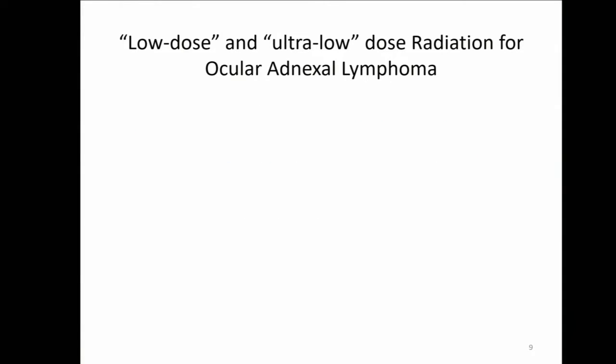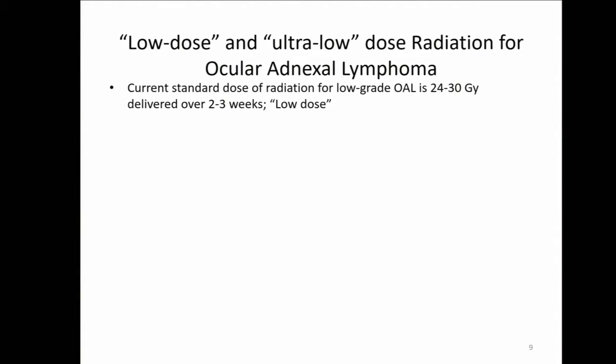They are listed on the slide, but I want to focus on radiation, which is probably the more practical solution for most cases of ocular surface lymphoma, and a little bit about dosing, because after all, we are ophthalmologists, and we very much like to offer the least invasive and least toxic treatment that is effective for curing the cancer. So the standard dose of radiation for low-grade lymphomas of the ocular adnexa has been about 24 to 30 grays in the last several decades.